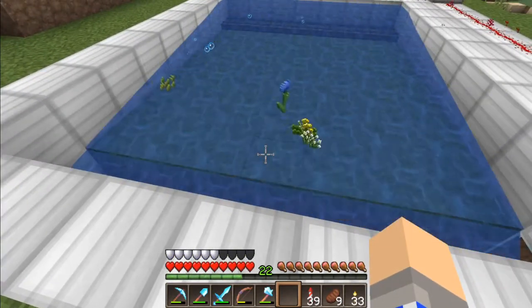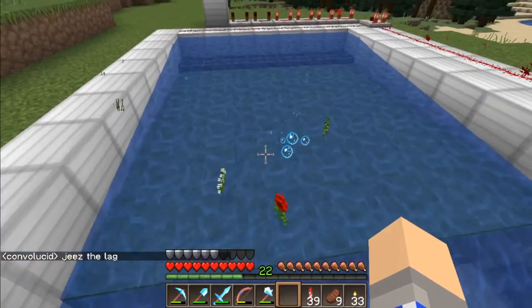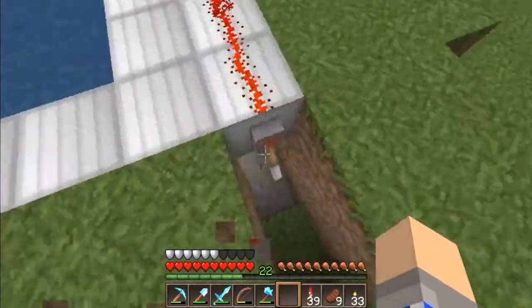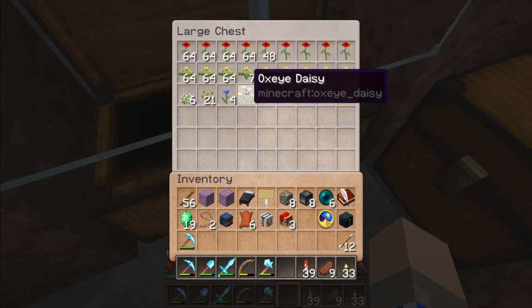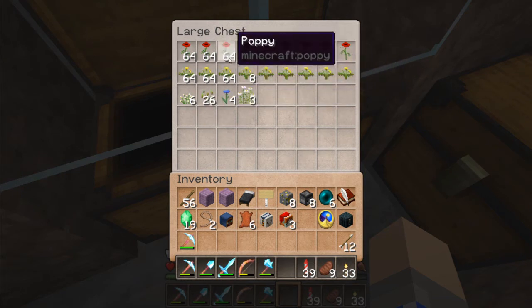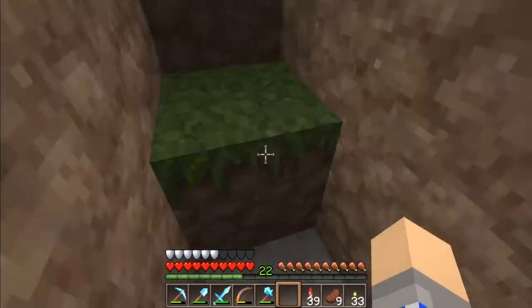There's the cornflowers. That'll give us blue. And the Azure Bluettes will give us light gray. And we're also getting... Let's see if we can see the other flower. Is that it there? Did we just get it? Let's see. Yeah, the Oxeye Daisy. This will also give us light gray. So we're getting red, yellow, light gray, and blue from this farm. And technically you could say orange because you mix these two together and you get orange. And I guess technically this would make purple because red and blue make purple. Yeah. However you want to see it.